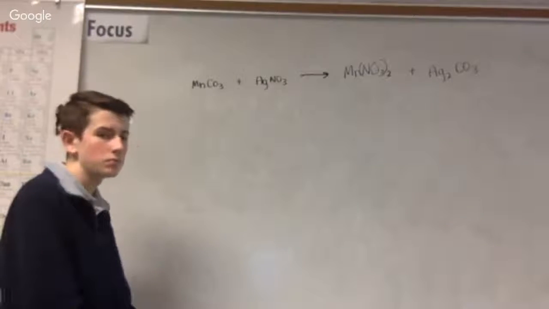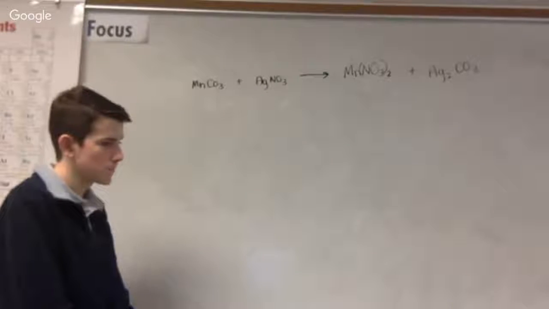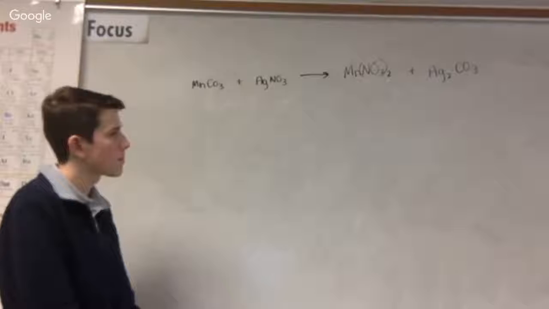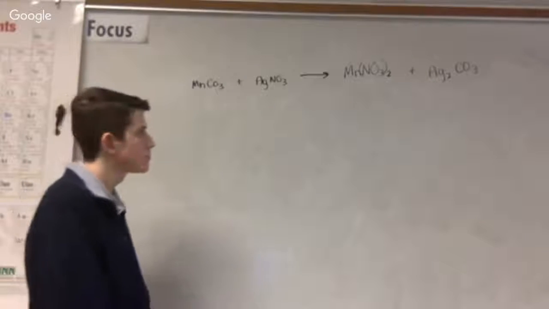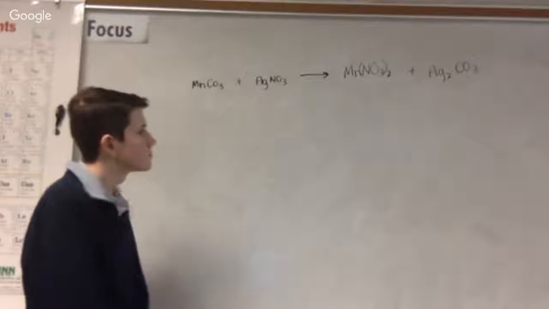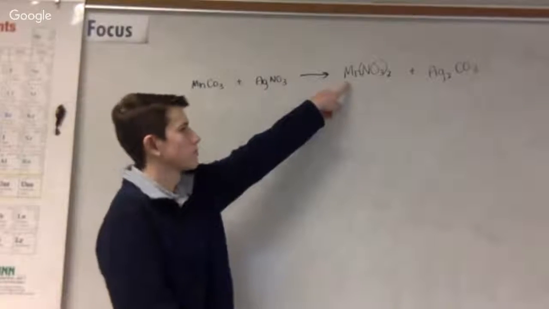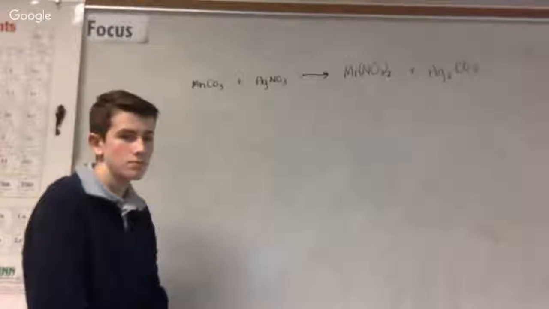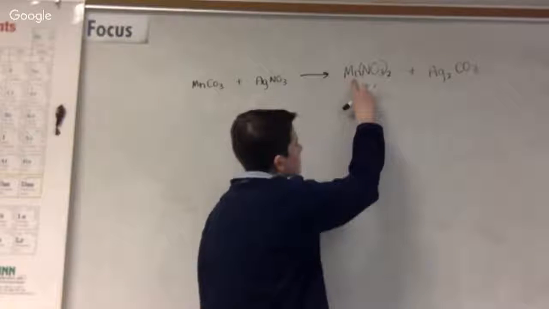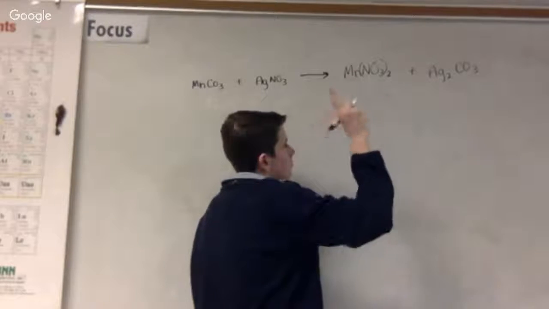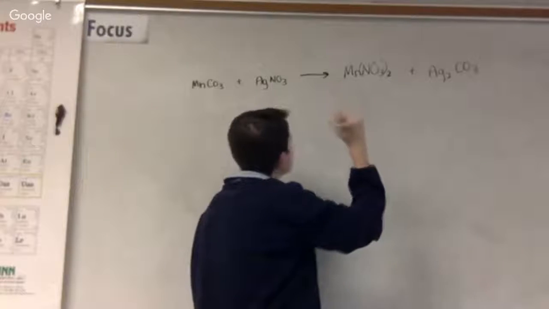So in this case, because we have polyatomic ions in the compounds on both sides, we can actually treat the polyatomic ions as if they're single units. For example, which do you think is the most complex one on the board? Which is the ugliest of all the formulas? That one. Okay, let's take a look at that one. We're going to start with Mn(NO3)2. Put your finger on the Mn. How many Mn's are on that side? 1. How many Mn's are on the other side? 1. So we don't have to worry about the Mn.